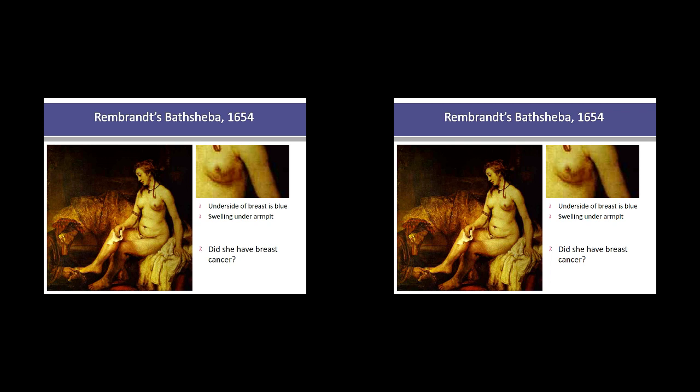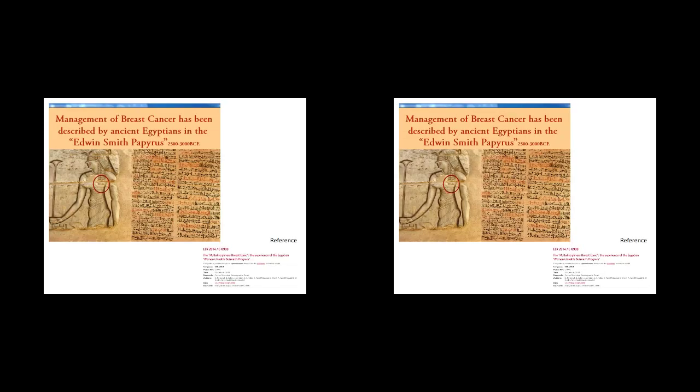So it's not a new disease by any means. I think that was probably why this picture was in here. But 1654 is early enough, but in actual fact, even Egyptian hieroglyphics and carvings have shown, obviously they're not photos, but they have shown images depicting what may have been a mastectomy. Even early Aboriginal artwork shows images that people have interpreted as showing swollen lymph nodes and things like that. So, it's a disease that's been around for a long time, even though it may not have been given the term breast cancer, for example.